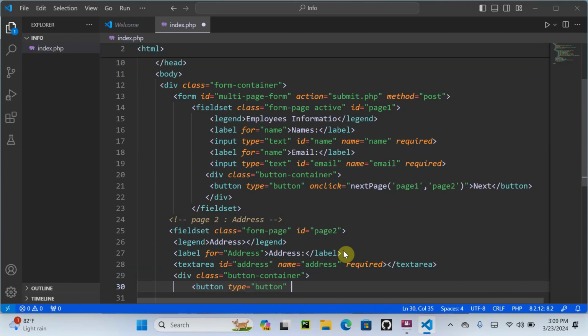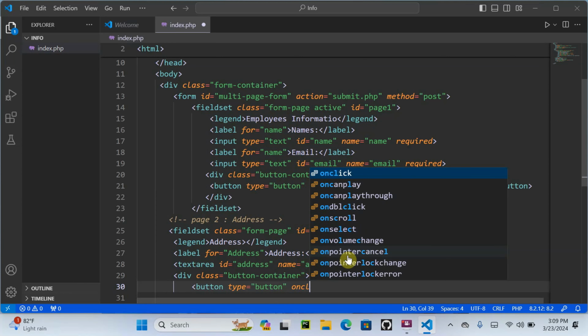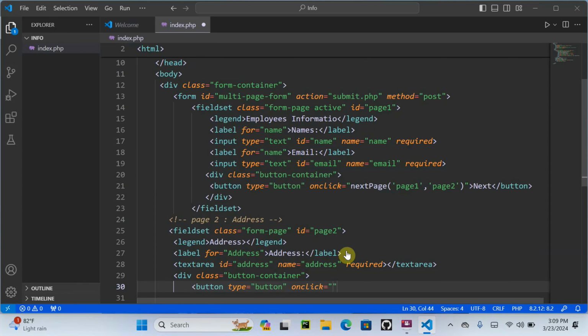So let's use on click is going to be, let's make it prev page. So here let's use brace.